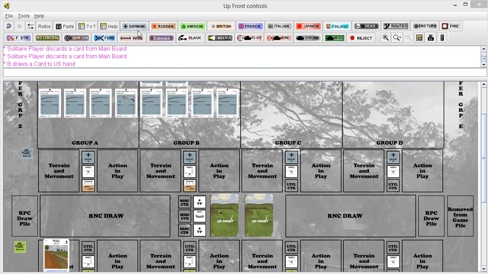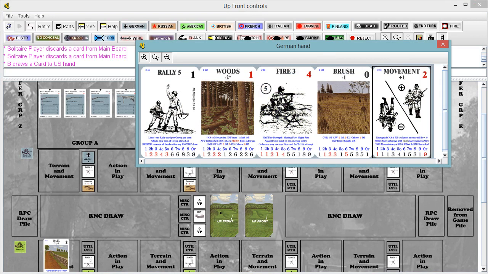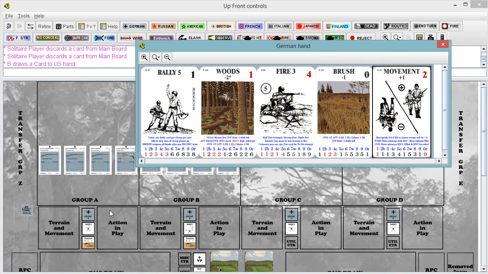German turn. So let's take a look at what we got in our hand. Alright, a nice low fire card, which is good, especially at the beginning of the game when you're kind of far away. A movement card, also great, as we want to move some people forward.